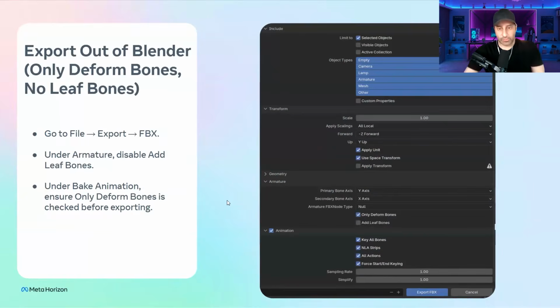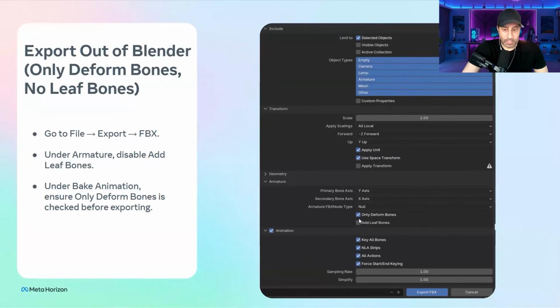So now that we fixed all of this in Blender, we've got to get it out of Blender and into Horizon Worlds. So when we export, we want to export FBX. Very important. Horizon Worlds at this current moment only reads FBX files. So we're going to go to File, Export FBX. And these are my settings that I've seen work for me. We're going to make sure that Selected Objects is checked. You want to make sure that you are selecting your animation, your character. So that is select.